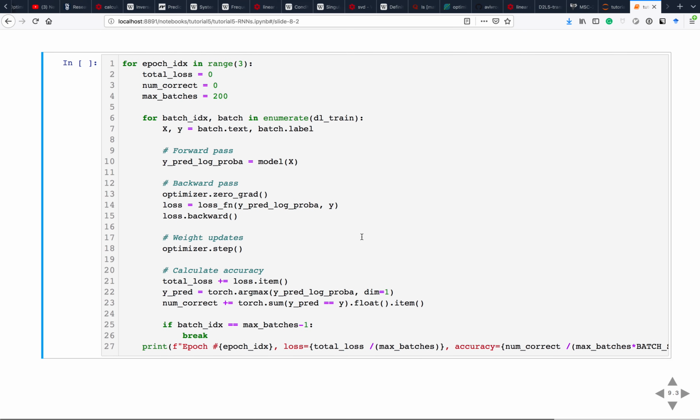Again, basic training loop. We're going over batches from our data loader, getting these column tensors of sentences and labels, passing them through the model, getting predictions, computing the loss using our negative log likelihood, and propagating backward. If you remember, what our model is doing is feeding it word by word.